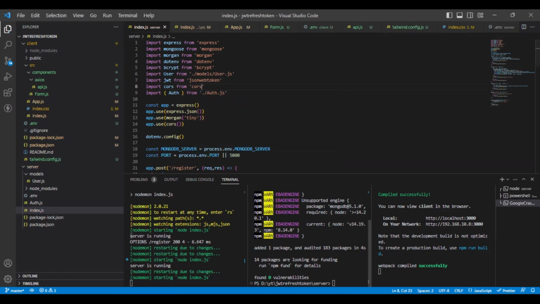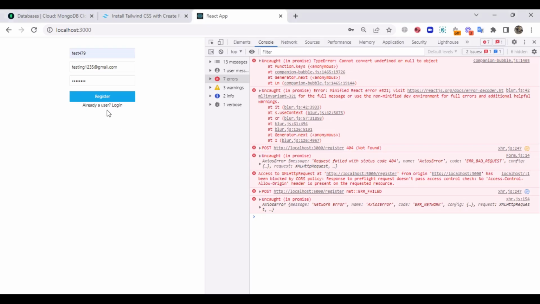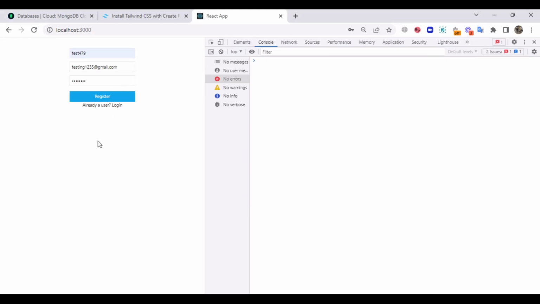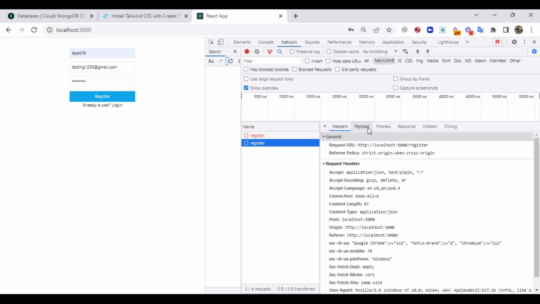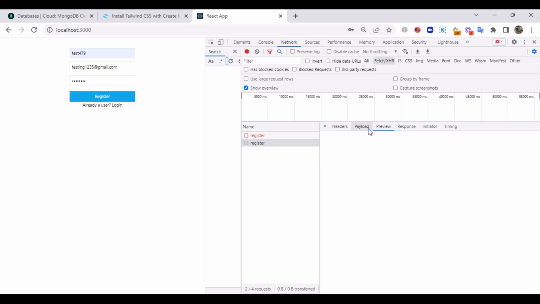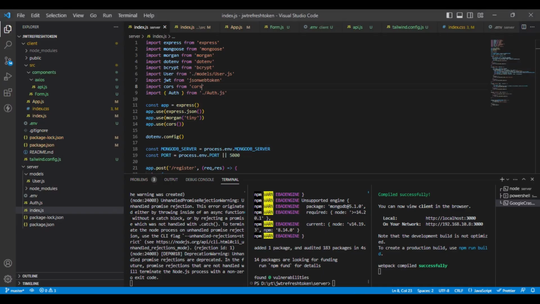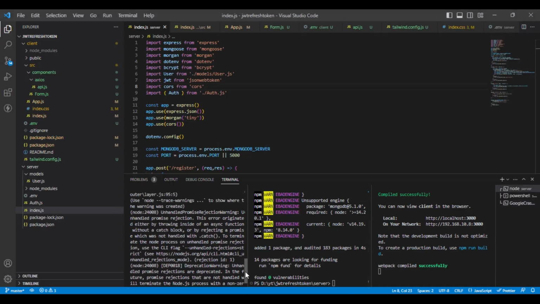Let's save this, let me come back here, let me clear this, and let me try to register it now. So now I think we are successful. No, we are not getting any response. Okay, we are getting an error.